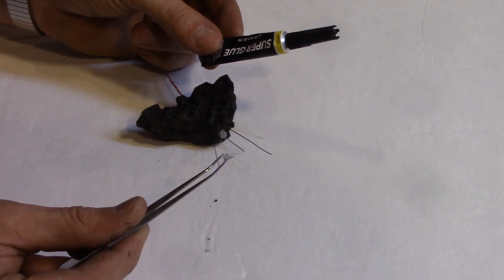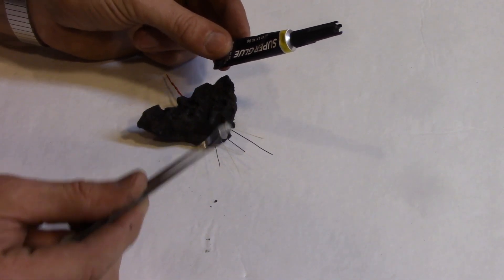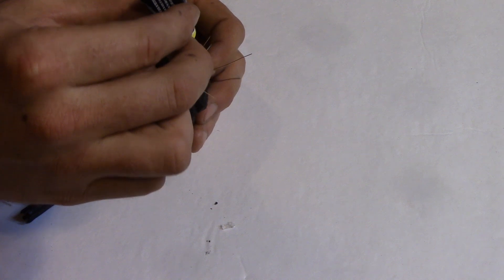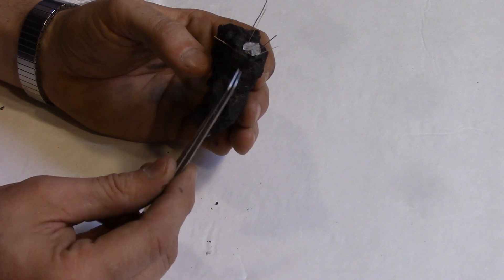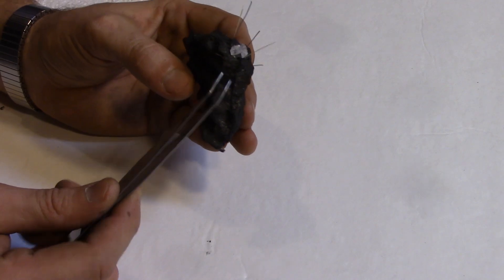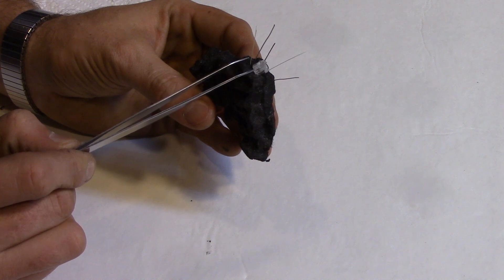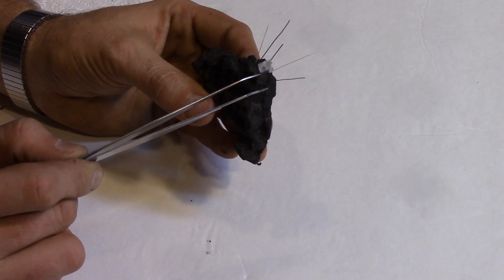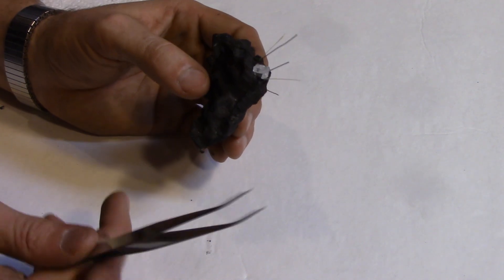To attach the powderized Kryptonite crystals, it helps if you have tweezers and super glue — this makes the process super simple. You could probably stick them on with a whole bunch of other stuff, but this is really easy and that's what I use. Put some super glue right on your LED and then arrange the crystals that you picked out. Once your super glue dries, all you need to do is wait for the solution that you just made to cool off and start to form crystals. As soon as it starts to form crystals, that means it will not dissolve the crystals from this area here — for sure, guaranteed.